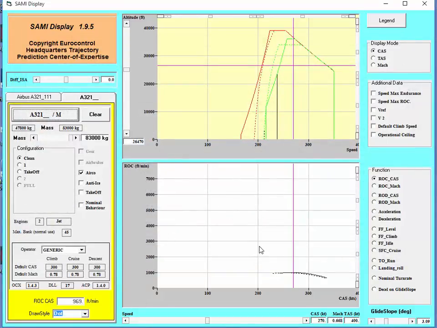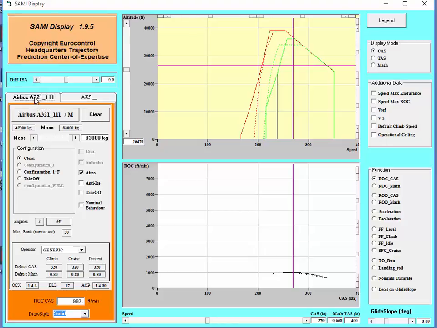And you see now that the data for the BADA model is in a dotted line, and for the GAME model it is in the solid line. See that there are differences in the operational speed envelope between the two models, and that of course has quite an impact if you are working in a trajectory management environment.